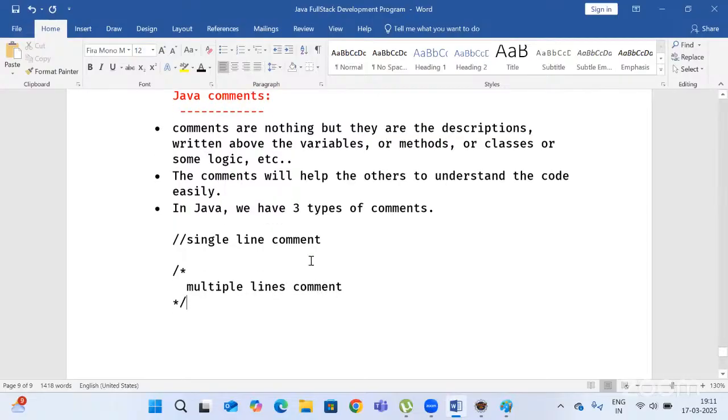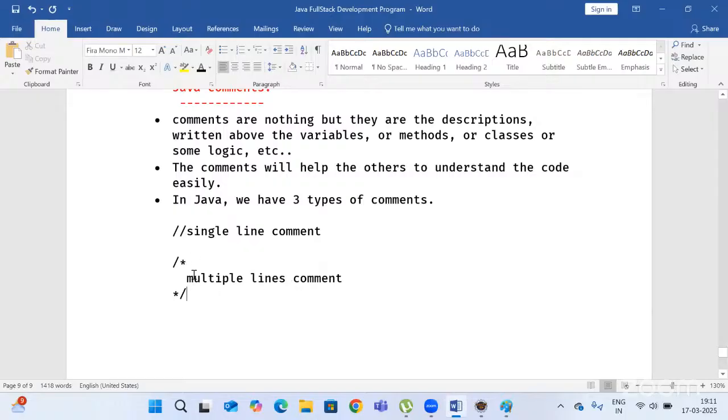You can write 2 lines, 3 lines, 4 lines, a different number of lines. This is for writing in 1 line, but this is for writing multiple lines. How do you write a multiple lines comment? First, start with a forward slash, then an asterisk. Ending characters are star, then slash. In between, you can write any number of lines.